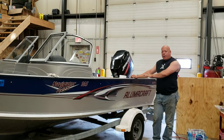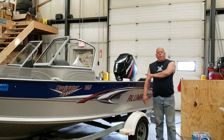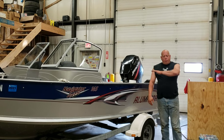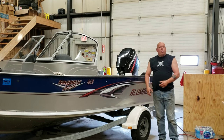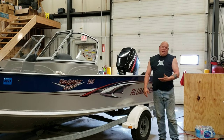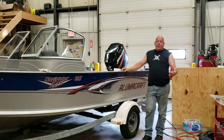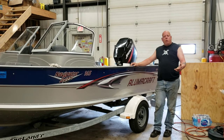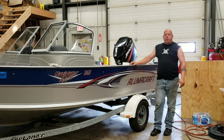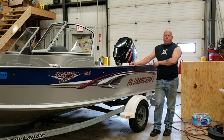I cleaned up the bottom of the hull. This boat's made out of aluminum. I cleaned out the bottom of the hull real good, and on one of the stringers or ribs, I glued the float switch down with an epoxy. The particular brand, I forget. They called it plastic welder, but in the end, it adheres well to ABS plastic and aluminum. So I'm gluing ABS plastic to aluminum. That seemed to be the perfect answer. So I did that yesterday, but that's all I did. Today we're going to wire it.